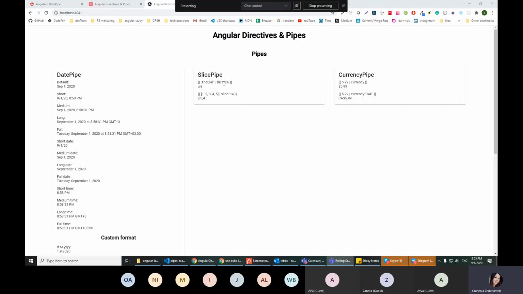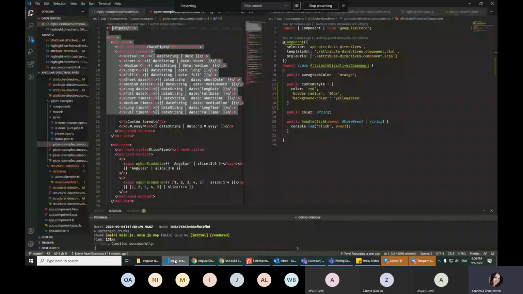In this example, we have Angular, and it's going to cut our string from the third position to the sixth and render this string. We also can slice our arrays if we want to.